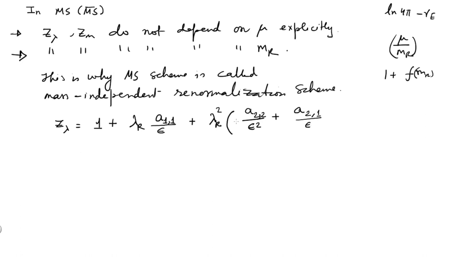This 2 refers to, again, the fact that you are at lambda r squared, and this 1 tells you that you are looking at a simple pole, 1 over epsilon to the 1. And the general structure is that it will be lambda r to the n, A n,n. So you'll get an order n pole at order lambda r to the n. Then you will have lower poles, and this ends finally at a simple pole at order n. So at every order n, you are going to get poles of order n, n minus 1, n minus 2, up to order 1, a simple pole. So all these will be present. That's the structure of Z lambda.